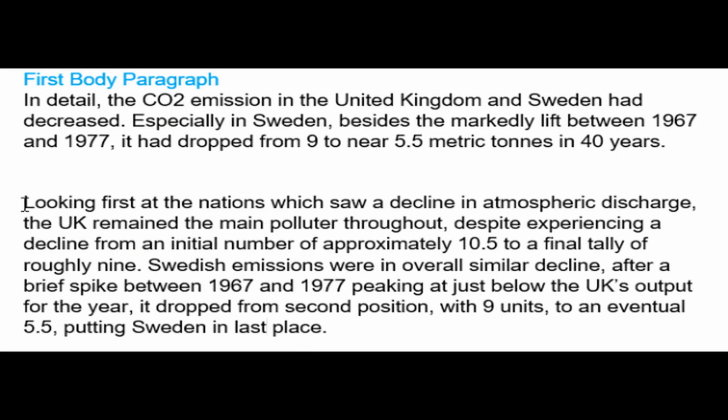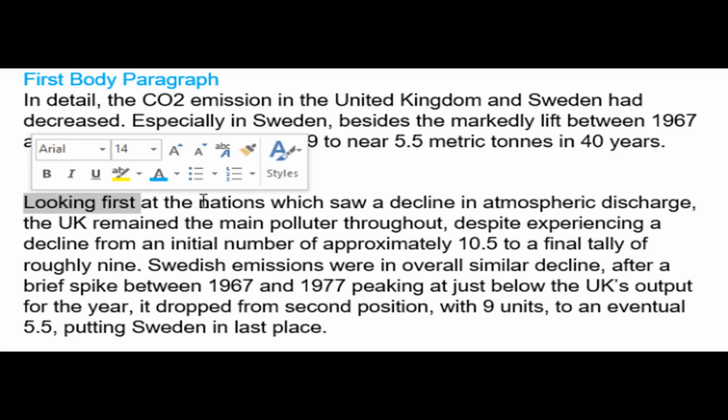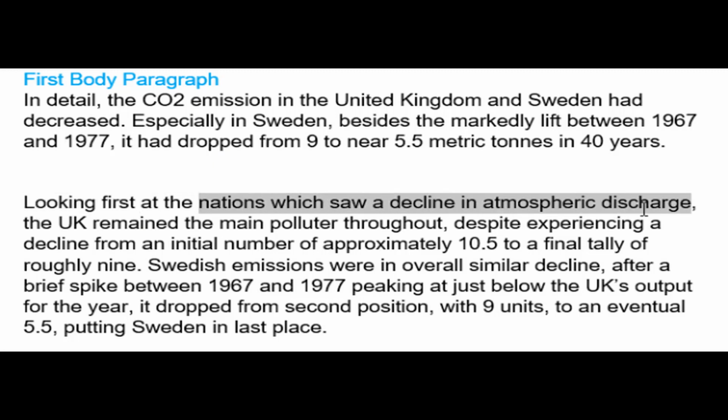Okay, now this is what I would write. Here is my topic sentence. I'm going to write about the nations which saw a decline in numbers, which is the UK and Sweden. So I start off by saying "looking first," and then I put in the noun phrase telling the reader what I'm going to be talking about. I'm going to talk about nations which saw a decline in atmospheric discharge. So I'm using the word "discharge" instead of "emissions," just again to show a little bit of variety.